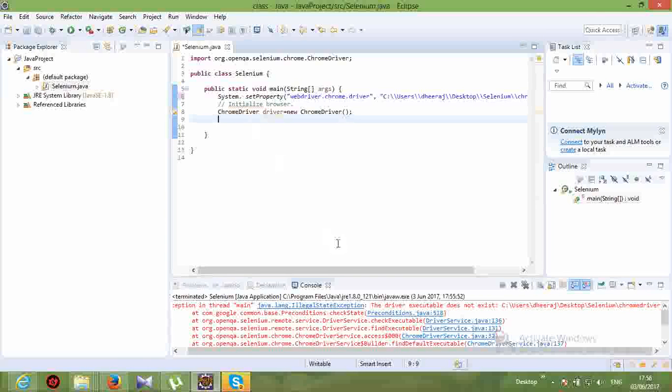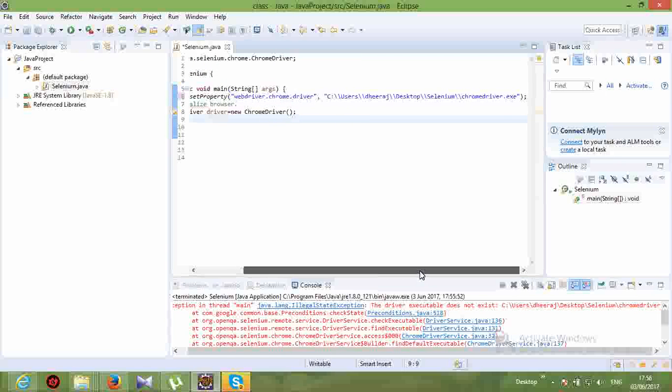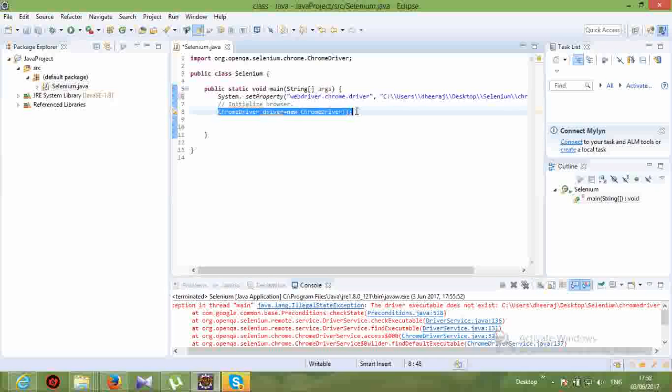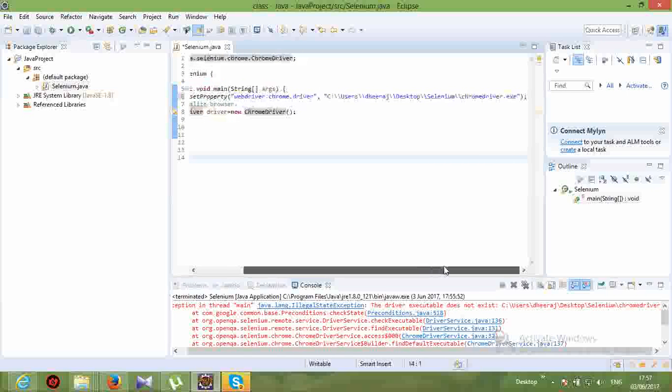Sorry to interrupt, but Venkat, for this line, Chrome driver, what I have in my script is web driver. Does that make a difference? Here, web driver. No, the last line. No, that is not that one. Okay, just we can write. Yeah, correct. Here, instead of Chrome driver, you might be having web driver. That is not the problem. Okay. Why did I write Chrome driver instead of web driver here? I will explain to you guys later, once you understand some basics of Java. We can write either Chrome driver or web driver.